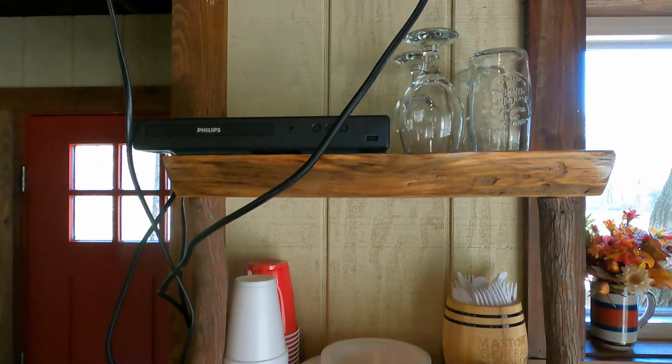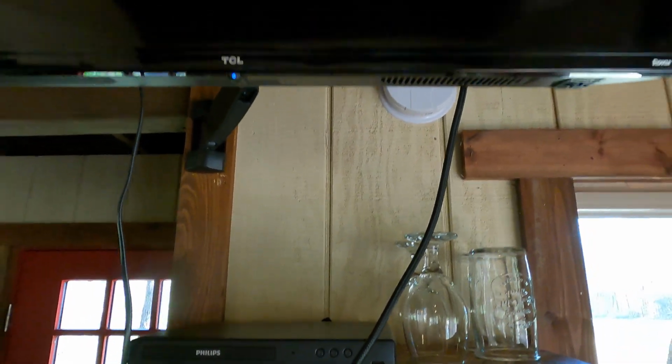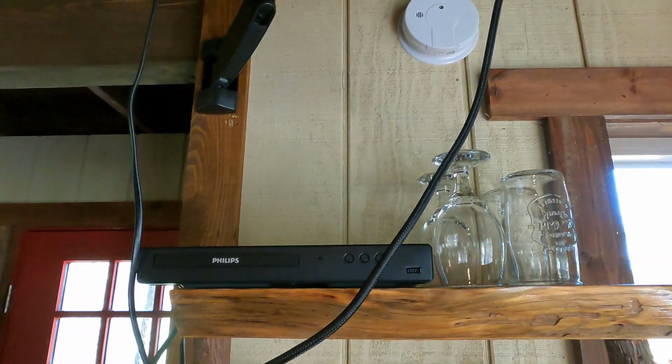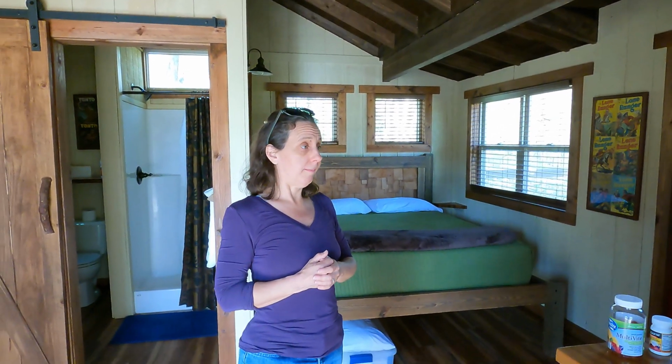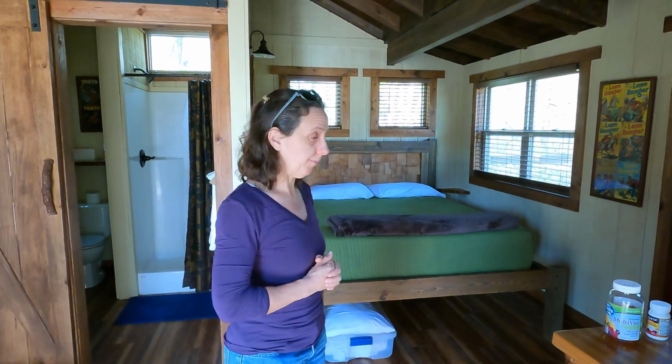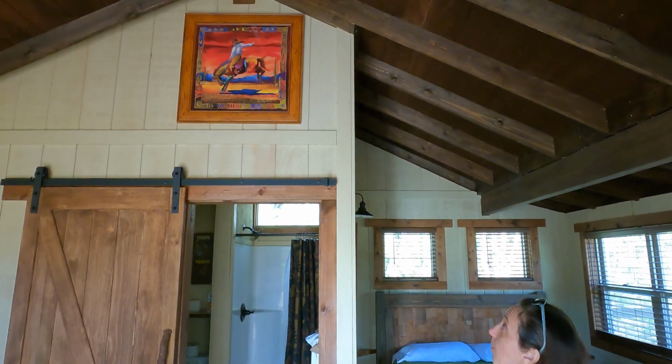And the cool thing is they have a TV screen and a place if you wanted to play a DVD. It's a possibility your Wi-Fi might be spotty, so you might want to write things out ahead of time if you're going places. Although I was able to get online not too long ago. That's right, you were. For my preparation, I just assumed that I couldn't get online, so if I did, I was happy. So we were prepared.